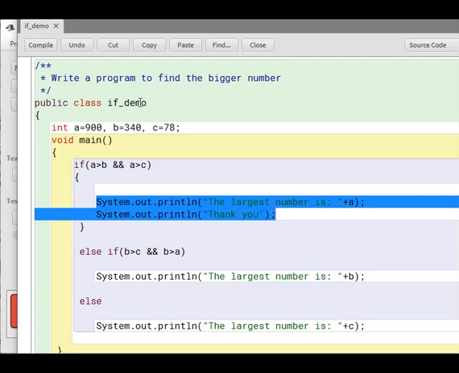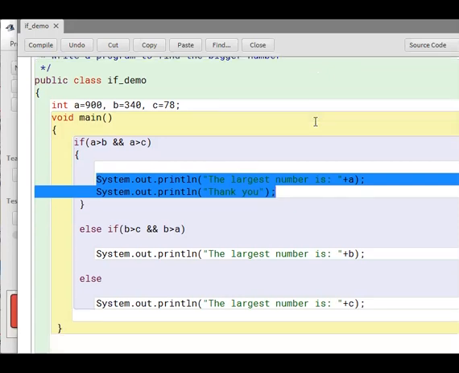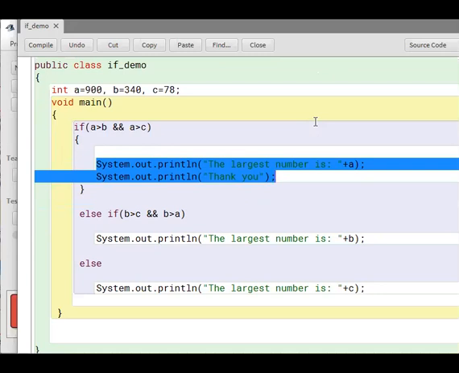I hope this is clear to all of you, how to use if else and if else if in a program. Let's try some other symbols. You can use greater than or equal to, less than or equal to. You can write your own program using if else and if else if. Thank you.